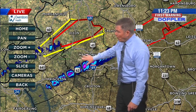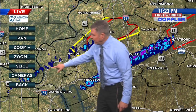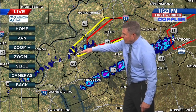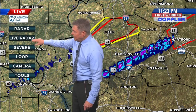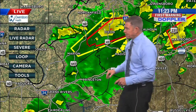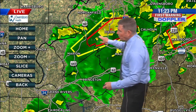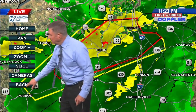The new tornado warning here, and I'm going to go back here to this storm, and you can see its history, the rotation not nearly as strong as this cell, but you can see it beginning to intensify. And that storm is now ramping up in the Providence area, and that's going to shoot right through the heart of Webster County. So let's go back here to live first warning Doppler and show you what's going on with this particular one. And, of course, all the information is going across the bottom of your screen. But let's get up into Webster County here, where we do have a tornado warning in effect. And we will take a look at the wind velocity data that's coming in from here.